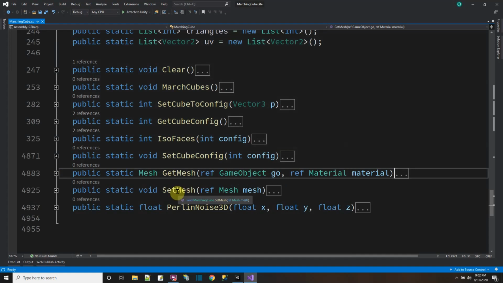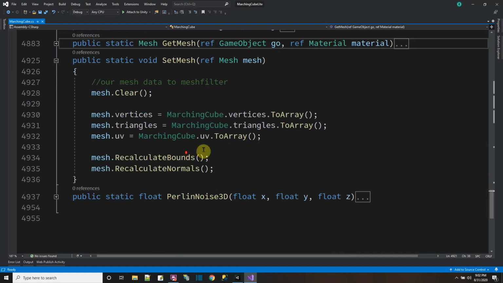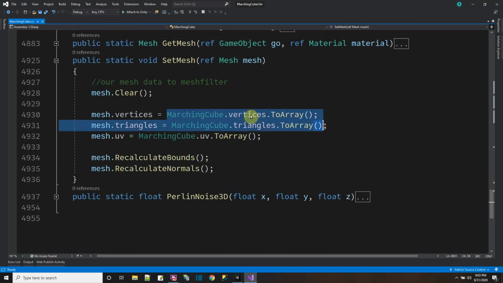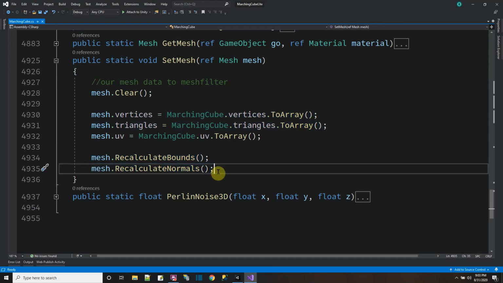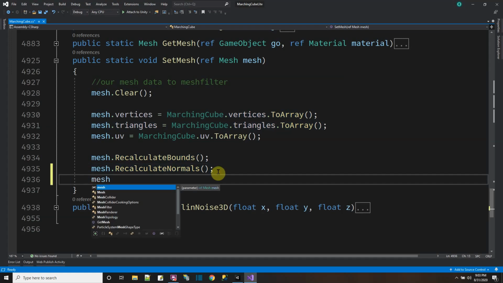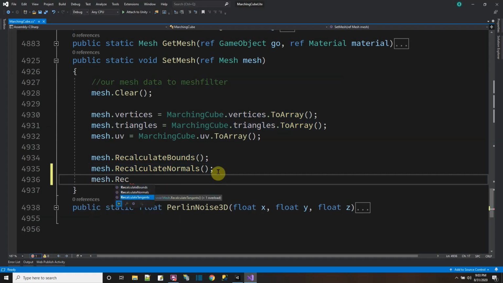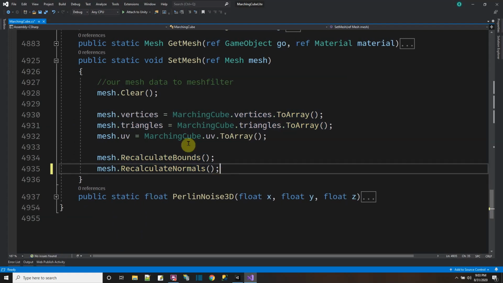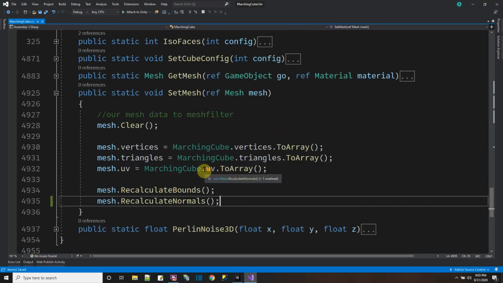So I've had that. Then I have this function here called setMesh. And this is something where I pass in the mesh object from my game object. And now it's going to take the arrays that were set, the vertices, triangles, and UV, set them on the mesh, recalculate the bounds of the mesh and the normals, and the mesh is ready to go. I think if you're using the universal render pipeline or the lightweight render pipeline, you also probably would need to call mesh.RecalculateTangents, okay? But each one of these recalculates takes time, so I don't add the recalculate tangents unless I need to. Okay, and that's what the setMesh function is.